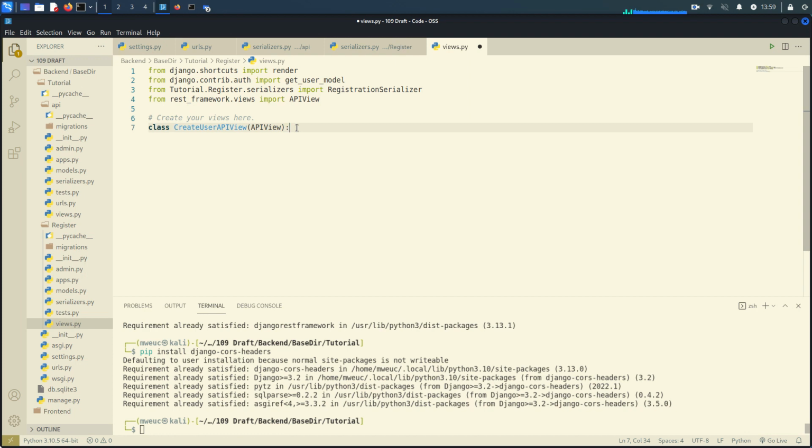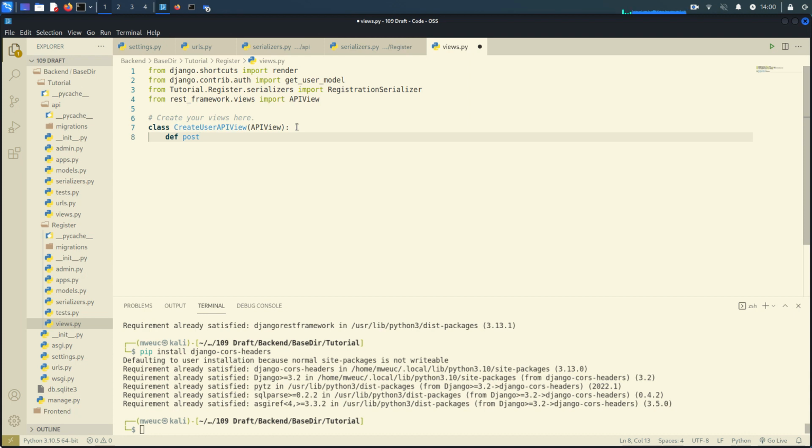When a user needs to give us data, let's say we need to register a user, he should first give us the data. So we should define a post method. So this post is for receiving data, something like this. Okay, so this post will receive that.